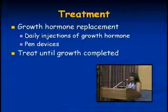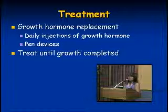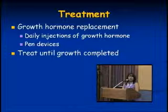They're fine till they're 14 or 15, then they decide they don't want it anymore. And then they come back when they're 20 and want to be taller, and there's nothing you can do about it. They have to have it during the time they're growing. The dose is adjusted according to their size, and I always tell them, if you've decided that's how tall you want to be, and you want to stop it, that's fine, but don't expect me to do anything later.